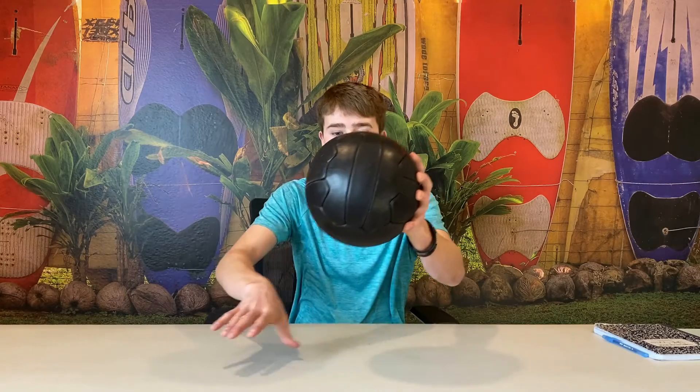What I have noticed is it's actually really great for freestyle. When I'm trying to do a bunch of around-the-worlds, a slick ball is really nice because the ball comes off my foot so easily and I'm able to do my around-the-worlds so much easier. So that is definitely a plus for using this old-school ball.